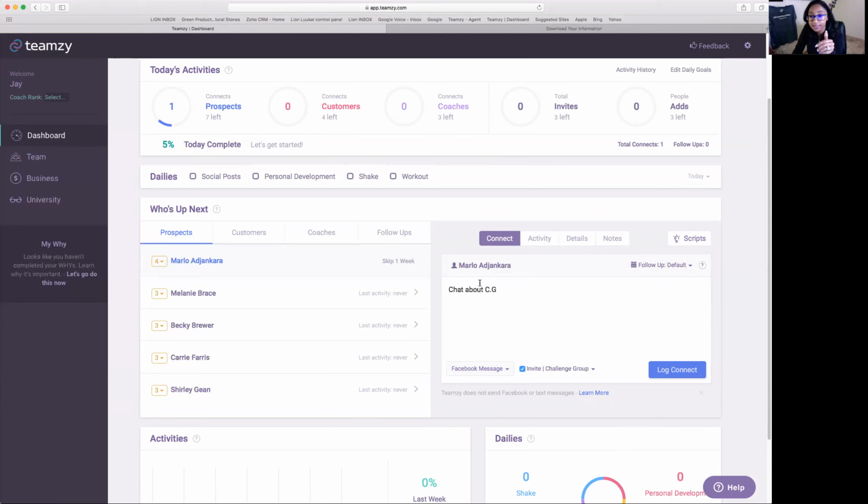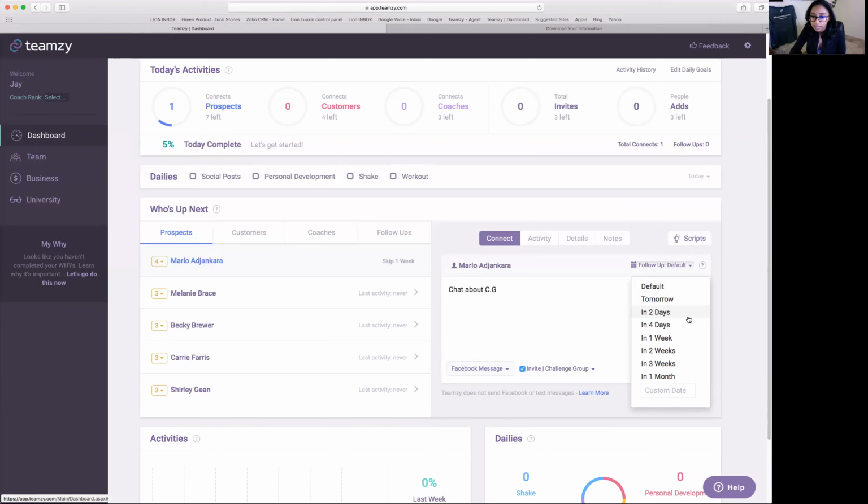In the upper right-hand corner of that immediate connect box, you've got default follow-up set. That's telling me that it's going to set Marlo's next follow-up based on his priority default, which is that 30, 60, 90, 120 days. If you're thinking, no, I need to follow up with Marlo tomorrow, go ahead and click the drop-down. It's going to let you choose when you want to see this person come back up on your list so that you don't have to go and search for them tomorrow. They're just automatically going to get served up to you.